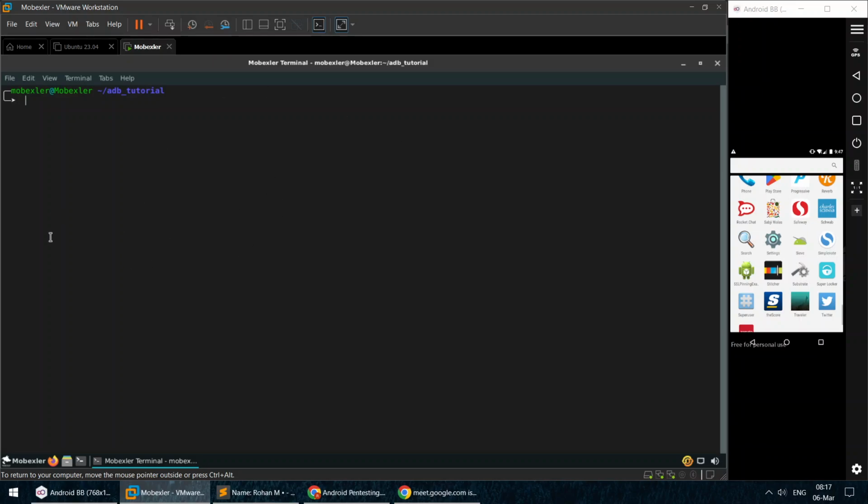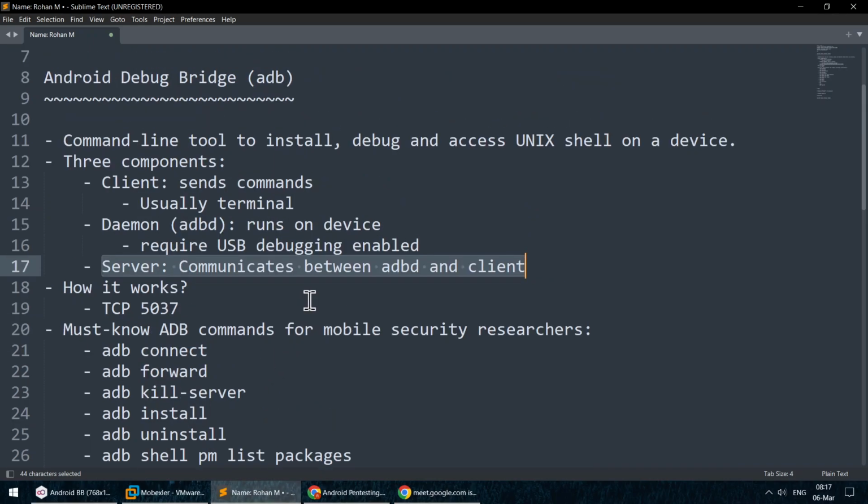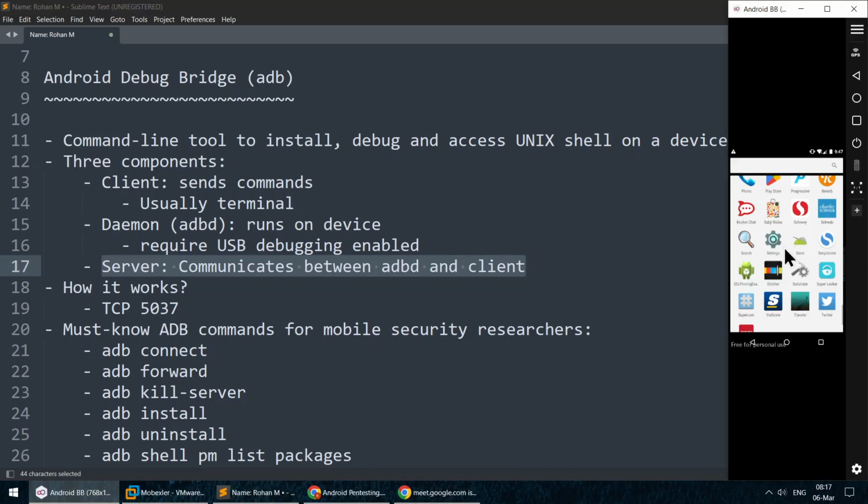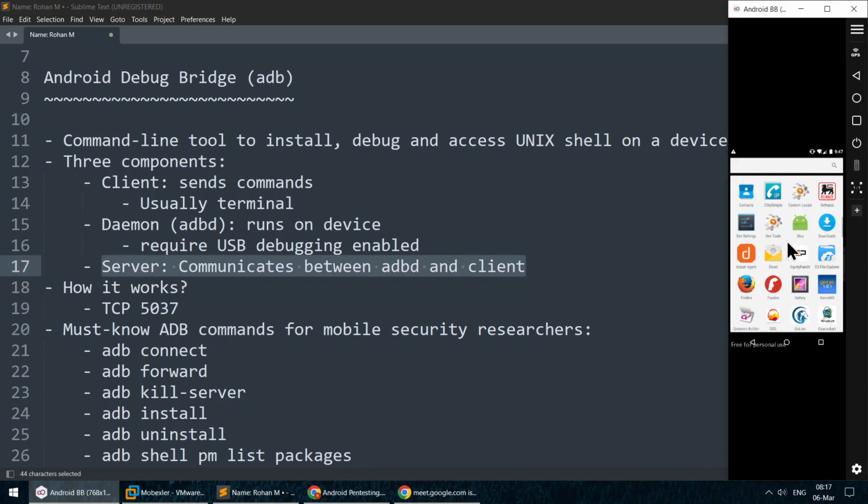So with ADB, what we can do is access this particular Android device, and install any application, any app that you want to install, using ADB. All of the logs for this Android device, you can access them. You will get a complete shell to this particular Android device. I mentioned that when you install any Android app, all of the data related to that package will be stored in /data/data. So today we will be having a look at that as well.